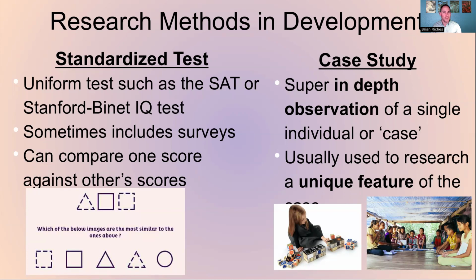Oftentimes, you're answering questions or solving problems. The Stanford-Binet IQ test, a lot of IQ tests are standardized, where you can compare scores to other people. If you are comparing the score on a general survey from years ago to people now, if it wasn't standardized or did specific methods with it, you can't actually compare their scores to one another. Versus standardized tests, you can.